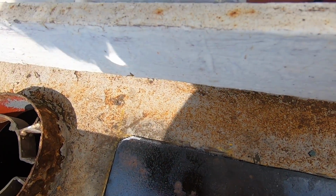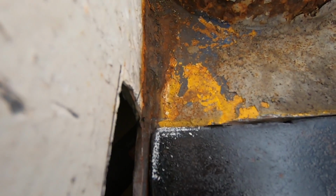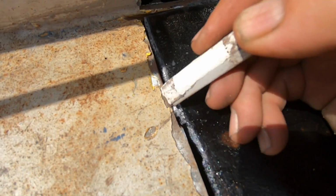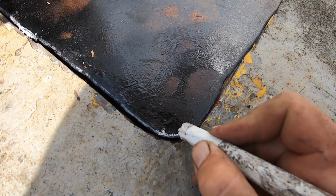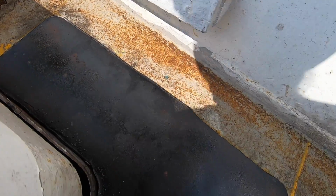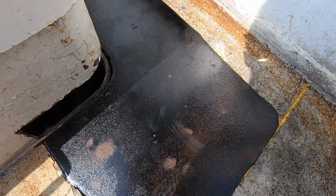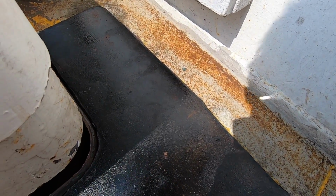Now, I also want to move it aft a little bit. So if I take that corner off there, both sides, that'll help it come back. And then here, where I added this extra little nodule, take a bit off there, and then I'm going to take a bit more off the corner here too. So this is all about going midships and aft. Then once that's done, I'll put it back in, reassess, mark it, grind again. Just got to sneak up on it to get it to fit as well as we can.